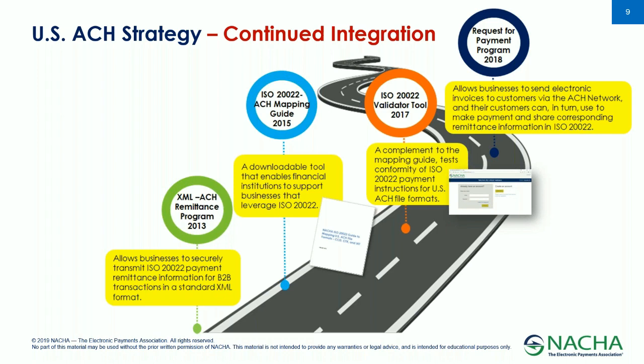A more recent program, launched in early 2018, is the Request for Payment program. Its objective is to deliver bills and request money via the ACH network, because as many of us know, today billers still deal with significant exceptions because payments can't be applied appropriately. With RFP, buyers can pay based on information that the biller just gave, which enables billers to apply cash more efficiently and in a timely manner. This is the same message that is being utilized by the Clearinghouse RTP.